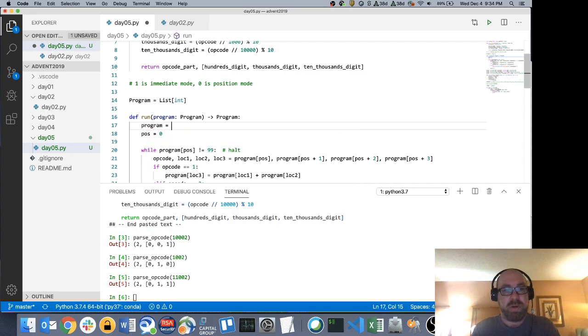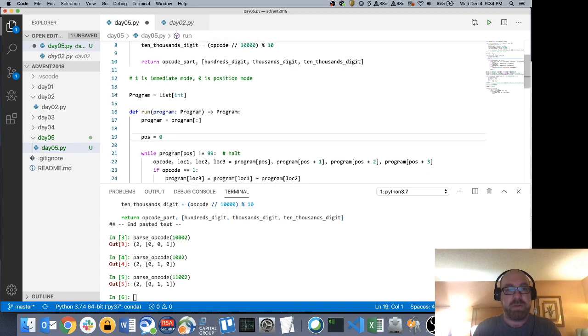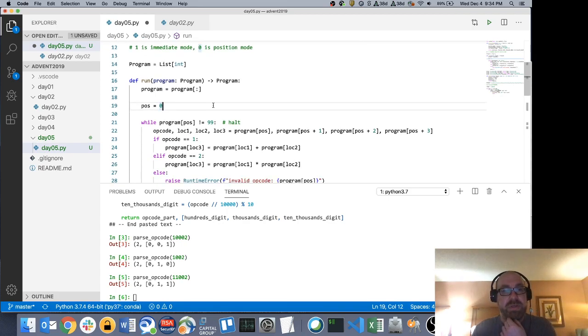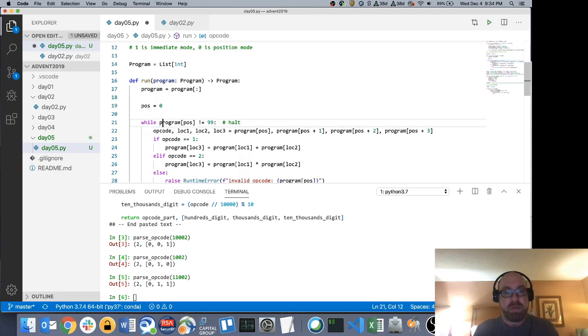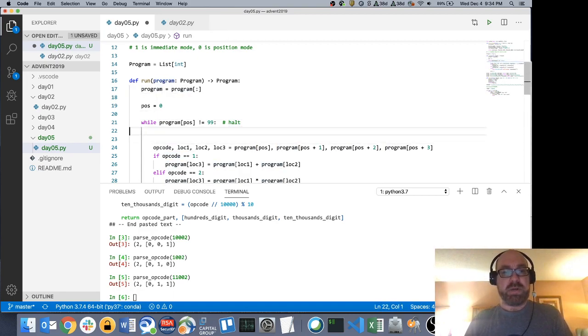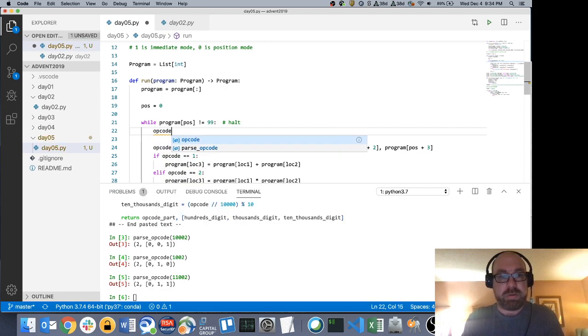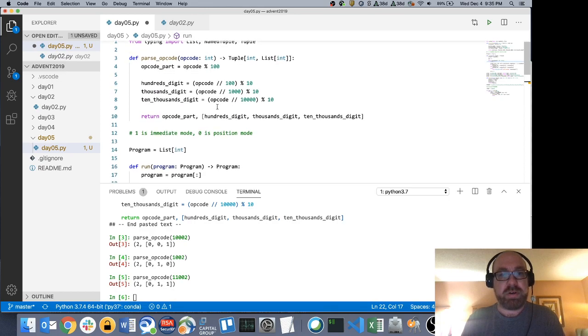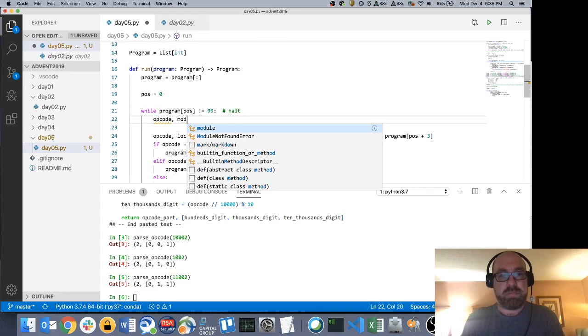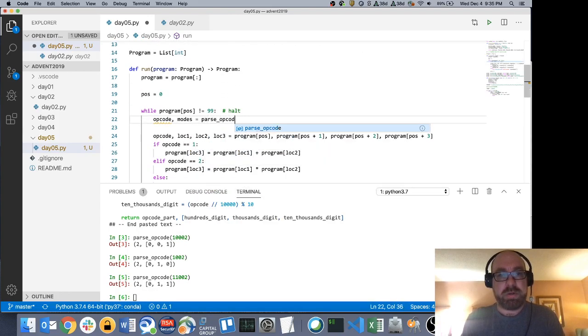Like I said, program equals a copy of the program so that I'm not clobbering it, and I'll say my position is at 0, and while the program position is valid, opcode and what did I call it?